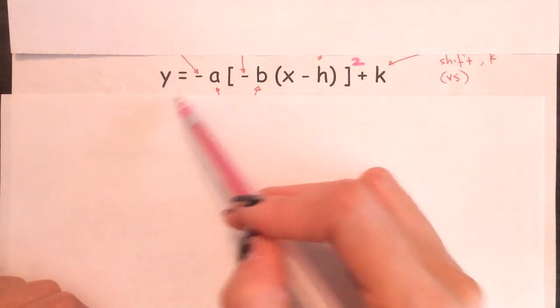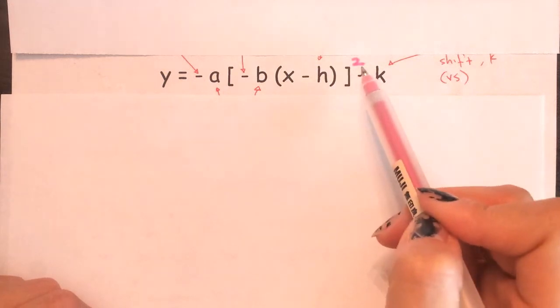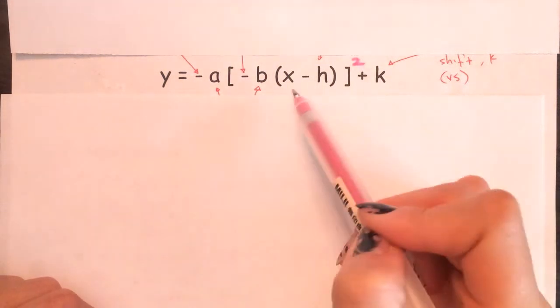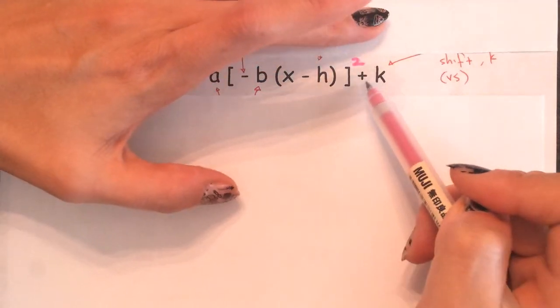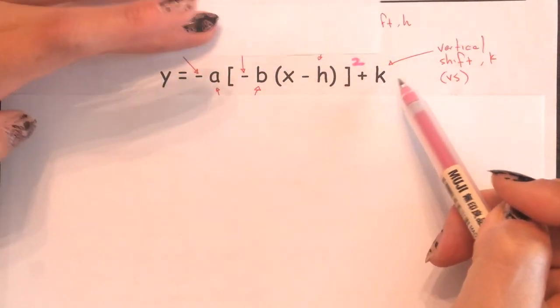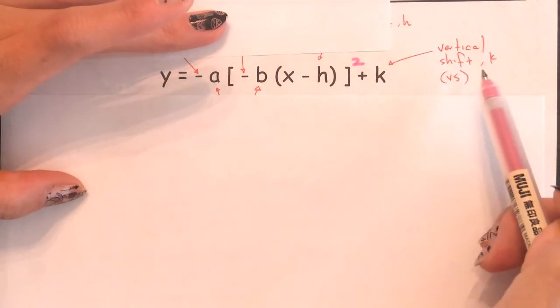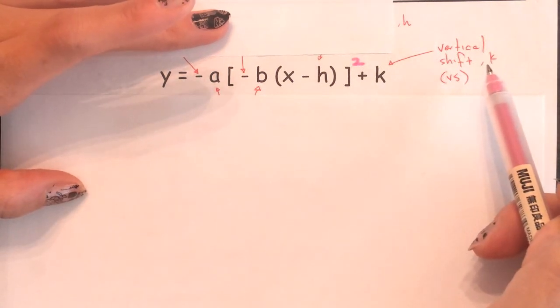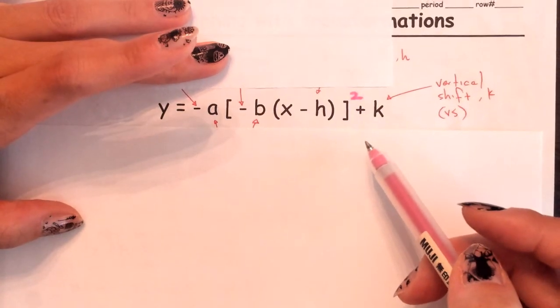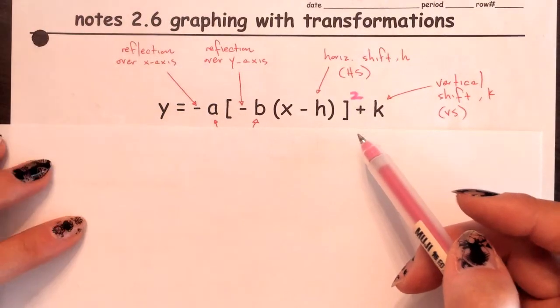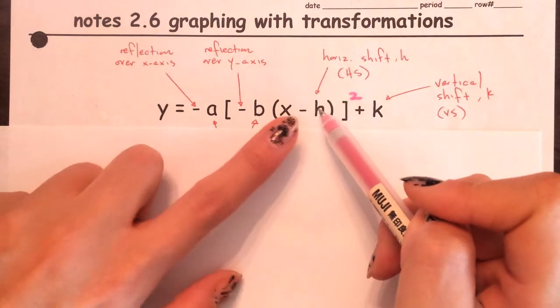So usually it's like y equals x squared. So that would be our parent function, y equals x squared. So what does the k mean? You guys know what the k means. That's a plus k. That is a vertical shift going up k. All right, so it's a positive k. So I'm going to show you the other ones, but really I'm pretty sure you guys know this, okay?